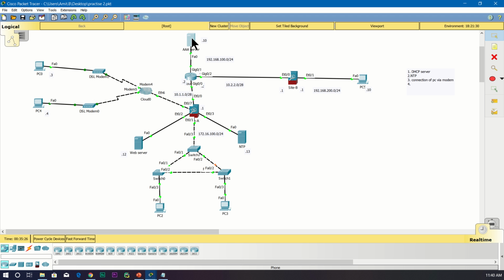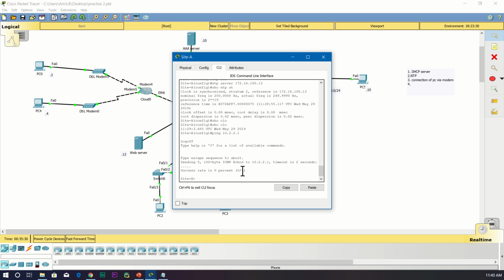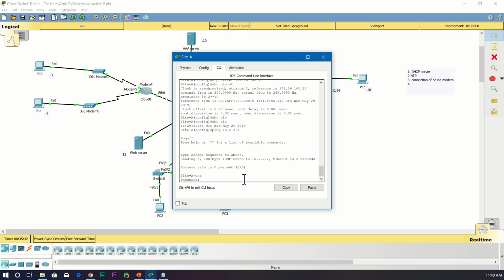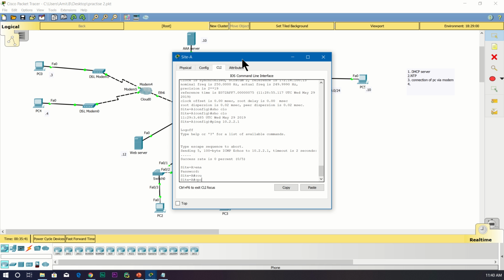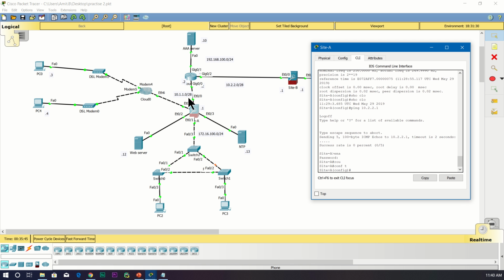Let me do conf t. What I'm going to do is put a default route, because this router doesn't know about this network, and this ASA doesn't know about this network. So now I have to put a route.